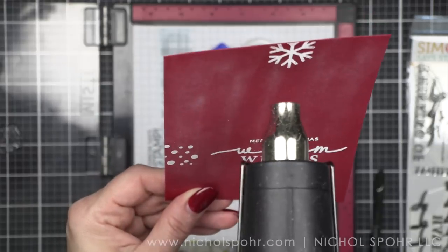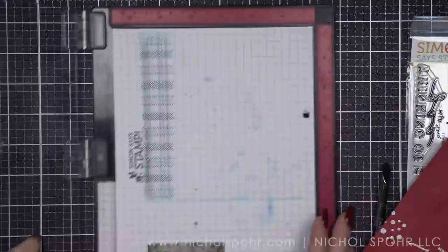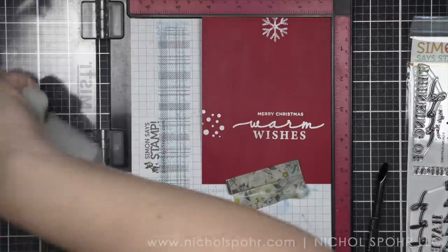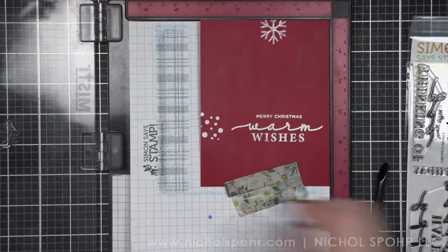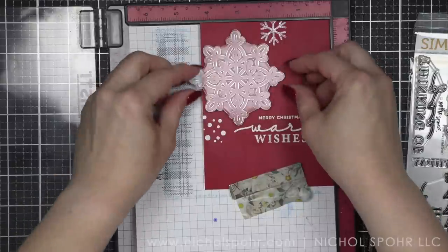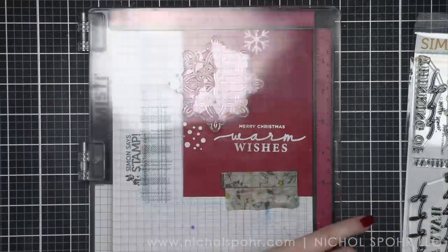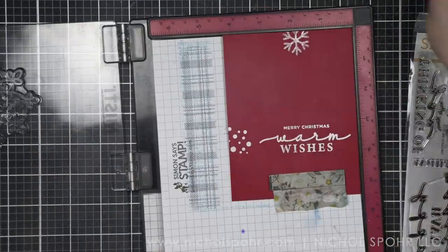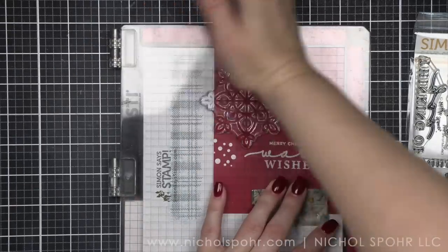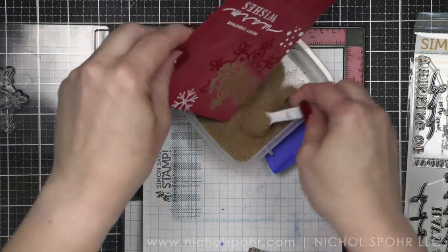It's really just repeating this over and over. These are really eye-catching and I think they're some of the most stunning cards you can create, and they literally are some of the easiest. I love playing with embossing powder and mixing embossing powder, and snowflakes lend themselves really well to this technique. Imagine going with silver on purple cardstock, or blue background, or aqua and pink for something more modern, or a light gray with red embossing — how gorgeous would red embossing be on gray cardstock? Really the sky is the limit. You can look at your embossing powder, see what you have, and create some really fun designs.